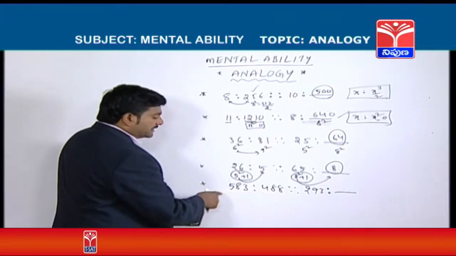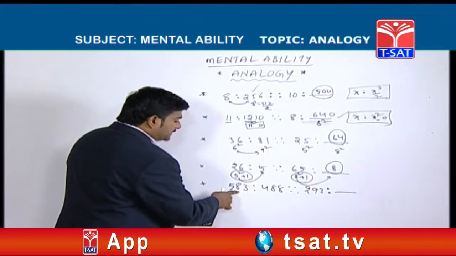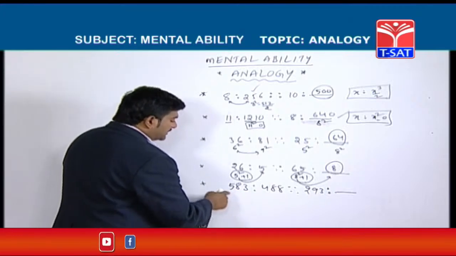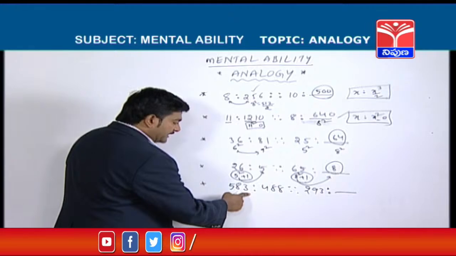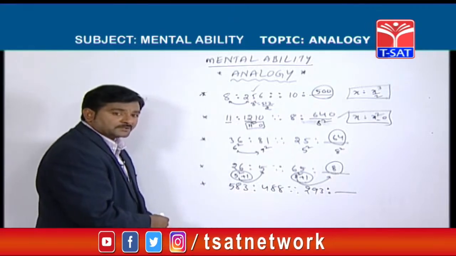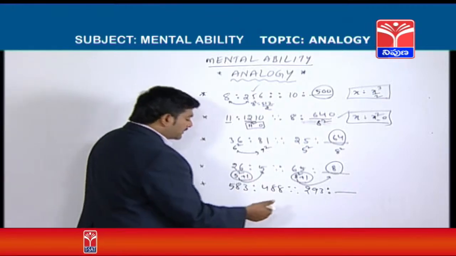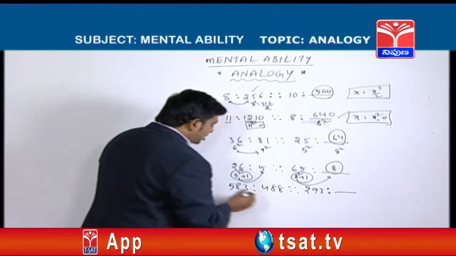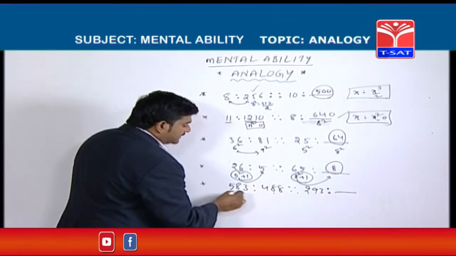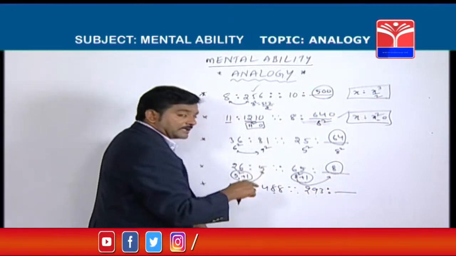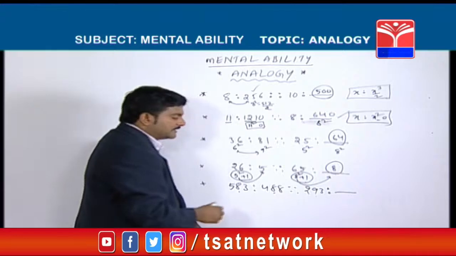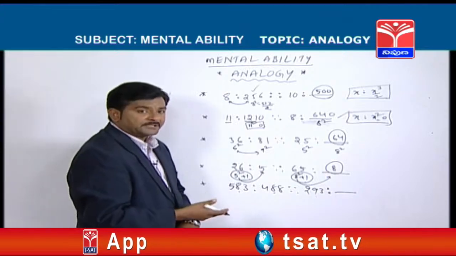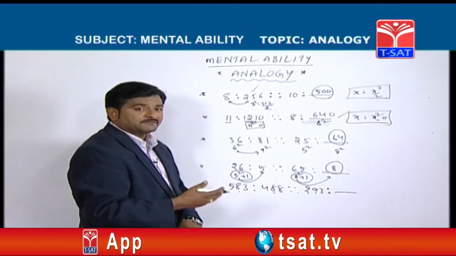5 means 4, what does it mean? Reduced 1. Similarly, 8 is written as it is, and 3 means 8. So here it is minus 1, plus 5, writing 8 as it is. That is one way. So what do you have to write here? I have to reduce 1. 2 minus 1 means 1. I write the middle number as it is, 8. Then adding 5 to 3, I get 8. So 198. That is one way of explanation.